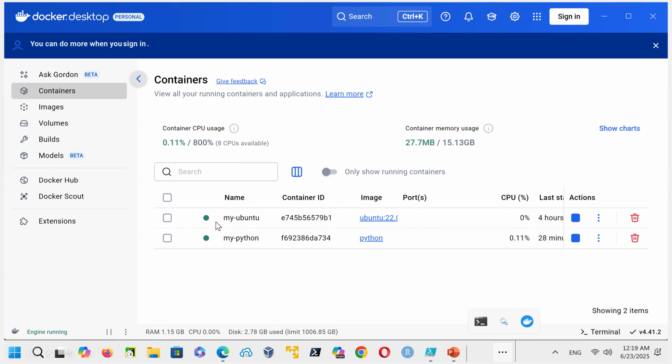Now, if you want to get an image, for example, this is my Ubuntu 22. If you want to pull this image, you could just say Docker pull, and then the name of the image, Ubuntu 22 or Ubuntu colon 22, the tag name. So 22.04 is in this case.